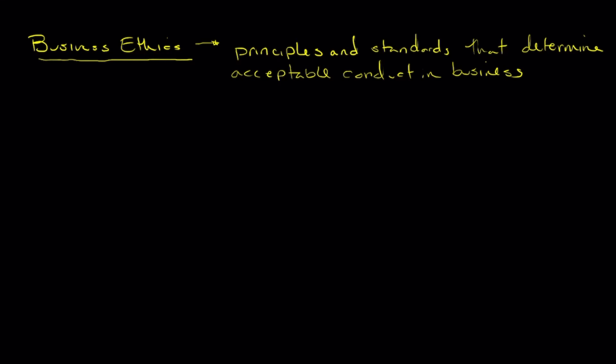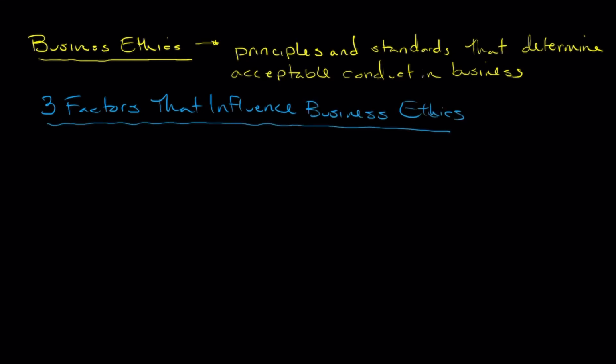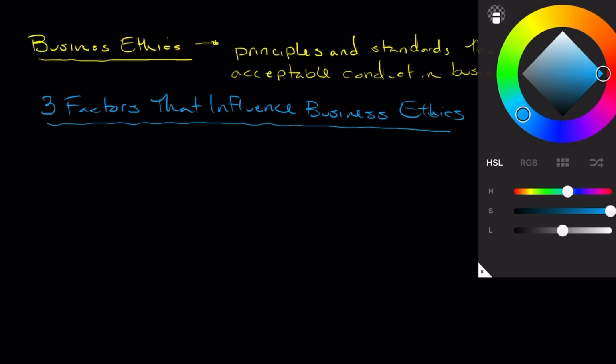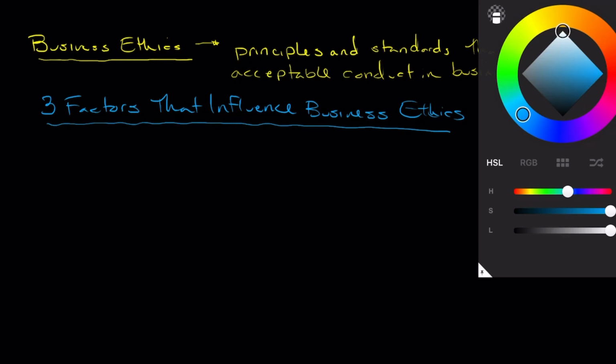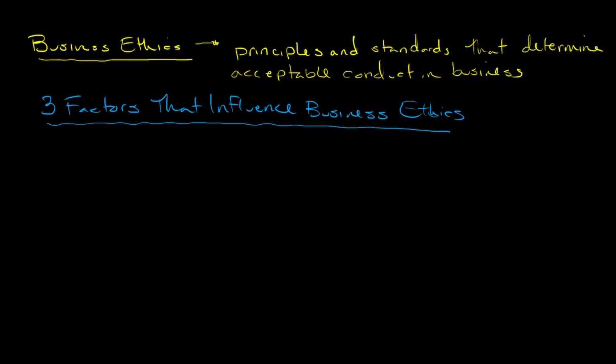So when we're thinking about what impacts business ethics, we usually think about three specific factors that are going to have an influence on business ethics. Now, what I do want to emphasize is individually, each one of these isn't going to entirely sway a particular decision and affect the extent to which people engage in good ethical behavior. But these are the three factors that are going to have an impact on the decisions that we make within an organization.